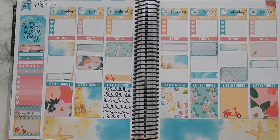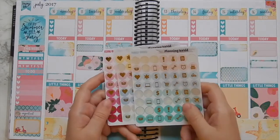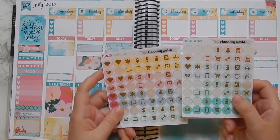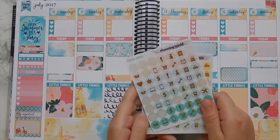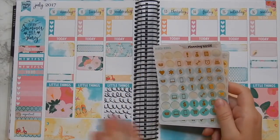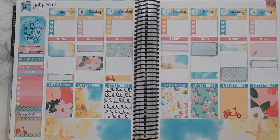In case I forgot to say, those date dots were from Rose Colored Days and they have gold foil. I think they're really cute. I would really like to get some foil TV icons. If you've ever seen anything like that, please let me know, because I would really like that. Because oddly enough, these Planning World icons, which are really cute, do not have TVs on them. So I sometimes use the computers. But I really like a dedicated TV icon, especially one maybe that's not on a color, that's just like white paper with a little foil TV on it. I think that's what I'm really searching for.